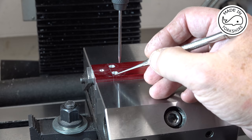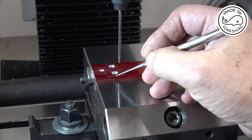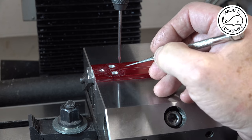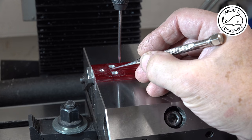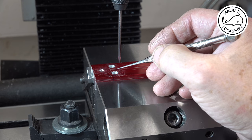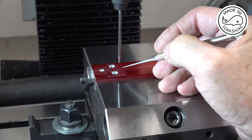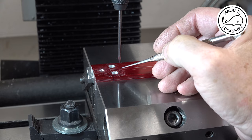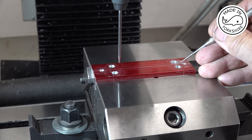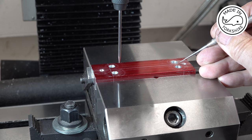Now, it needs to be milled out from this point up to this point, but both sides have got a radius on them of round about 3mm or an eighth of an inch. So what I did was I put a wiggler on there on that point, then I moved the table that way by 3mm, and then I'm going to be using a 12mm cutter, so I moved it that way again by 6mm. Then I zeroed the DRO in memory location 1, and I repeated exactly the same process on this side, but zeroed the memory location in memory 2.